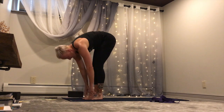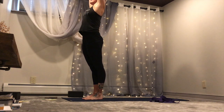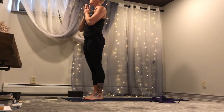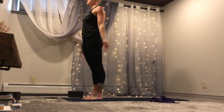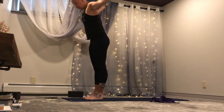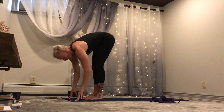Press down to the feet. As you inhale, come all the way up to stand, arms out, around, and up. Exhale, hands to the heart. Good. Moving on, inhale, reaching up. Exhale, long spine, forward fold. Inhale up to a flat back.